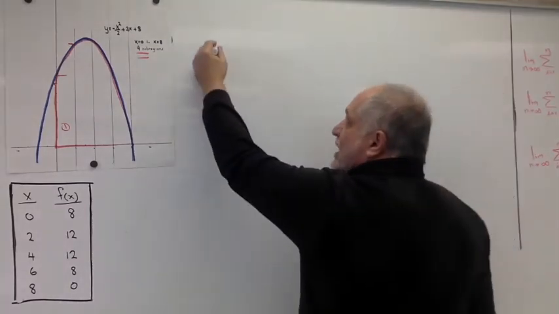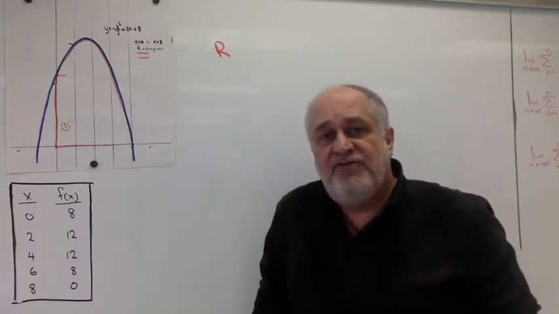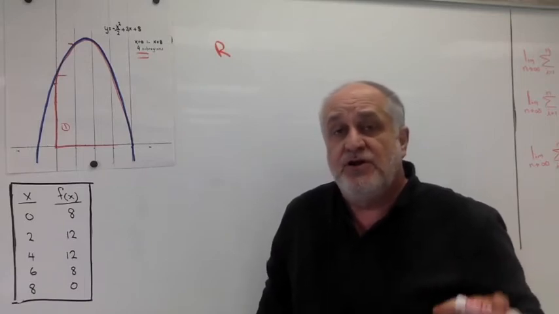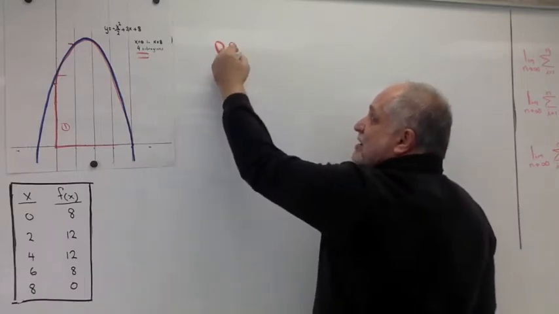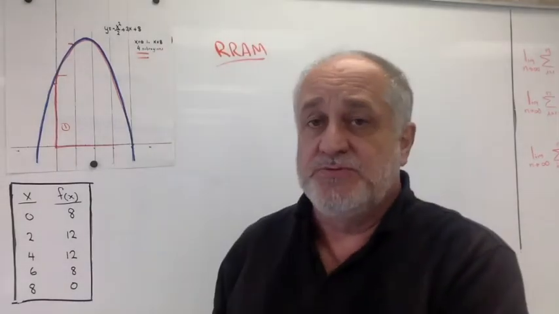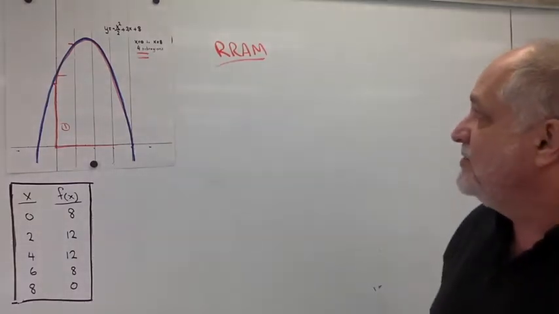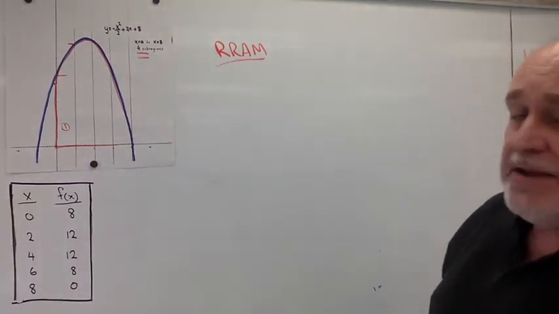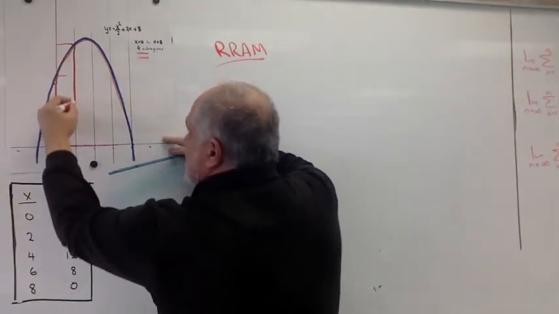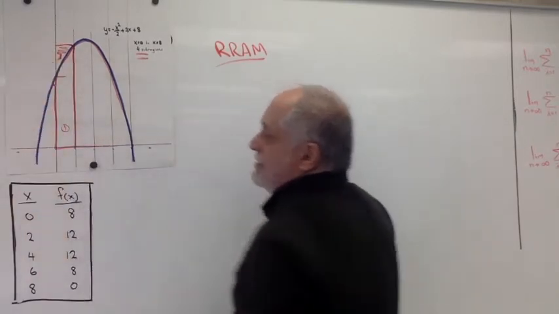If we were to do a right rectangular approximation, my AP folks are going to call it a right Riemann sum. Your textbook is going to call it a right rectangular approximation method. This is what I tend towards because I've only been using the College Board this year. I tend to go with the textbook, which is right rectangular approximation. So if we're going to estimate based on the right edge, then our first rectangle is going to be right there. And I hope you can see that we've got a little bit of an overestimate going on.